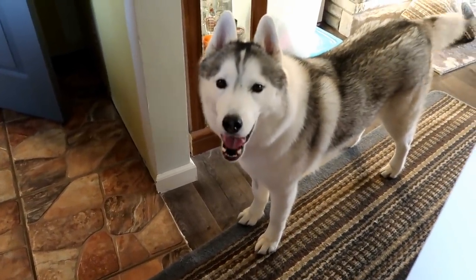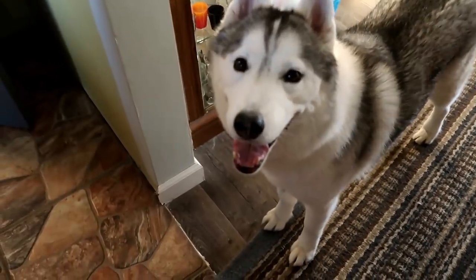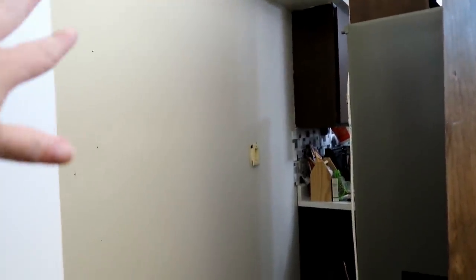Memphis is like, 'I already pooped, mom.' Are you hungry? You want dinner? You gotta wait for your sister, sorry. It is now midnight. I got all of the trimming done, and Jamie pulled the fridge forward so all of behind the fridge is done. In the morning, it's plugged in still, so we'll push all this back. That's all done — he's got the piece that goes there — so we're gonna finish painting tomorrow.